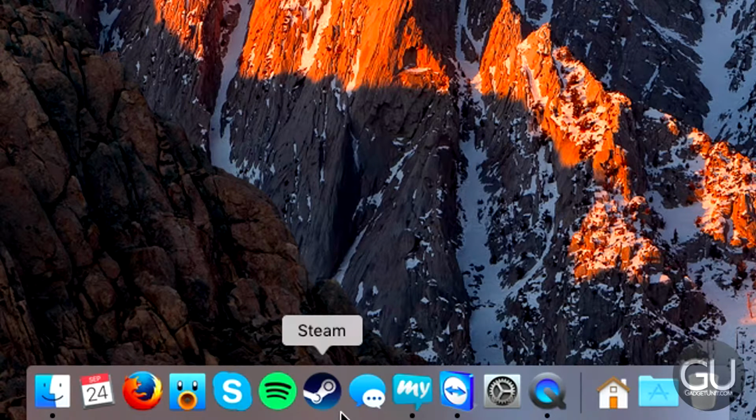Next up is Steam, which I rarely open on my MacBook Air. I could probably remove the dock icon, but just in case, I'll just leave it there, I guess. Messages, since I don't use iMessage anymore, since I don't use the iPhone anymore, there are only a few people who I contact who actually use iMessage, so that's what I use it here for. I don't really check it too often.